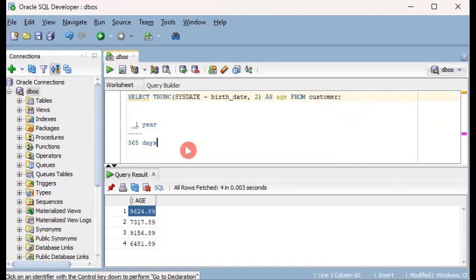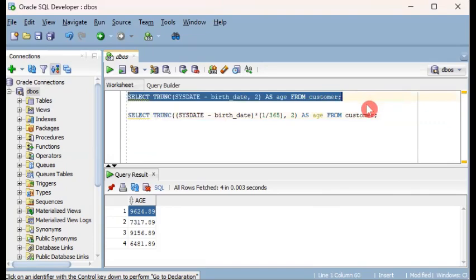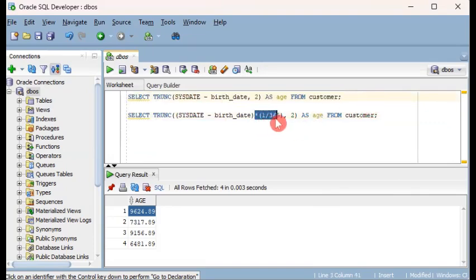Again, I will retain the previous statement and then put the new one below it. On top of this existing select statement, I added this conversion, multiplying it by the fraction 1 over 365, which I've shown you earlier, the meaning of which is 1 year is equal to 365 days. So the effect is that the number of days being returned by this will be converted to number of years. Right now you're seeing the values in thousands, and with this new addition to the select statement, those values will be converted to number of years.